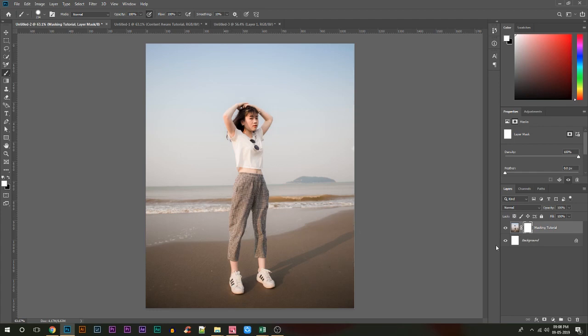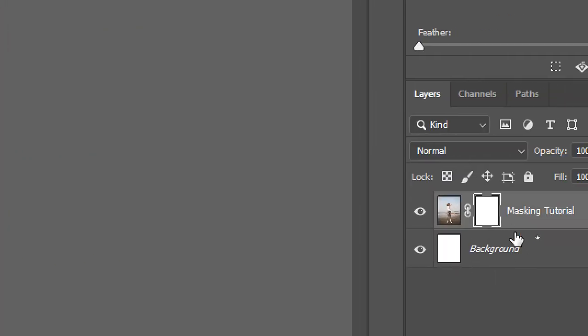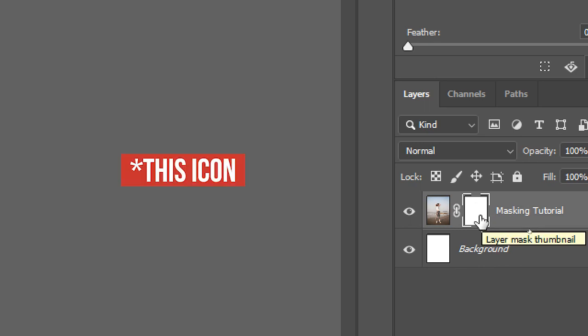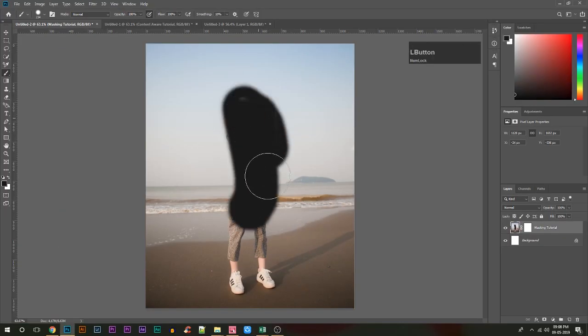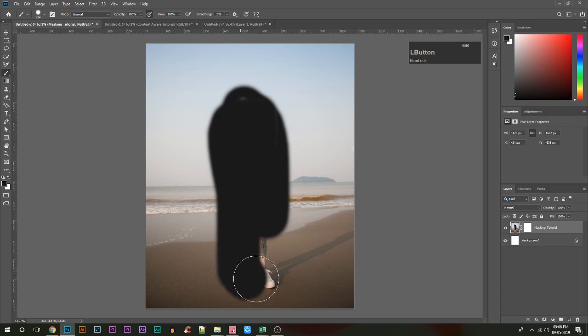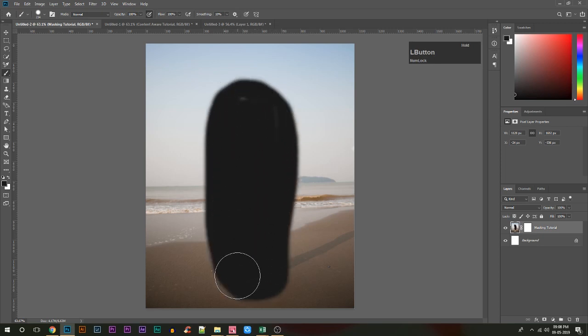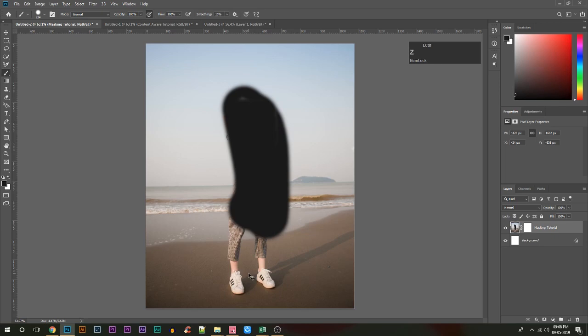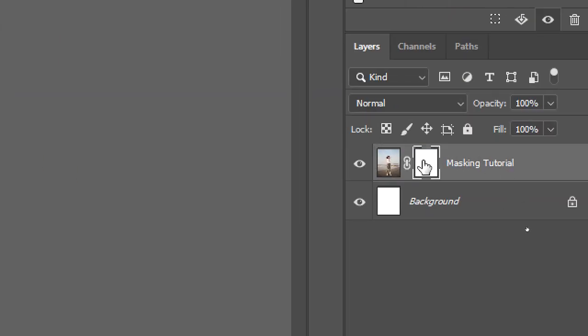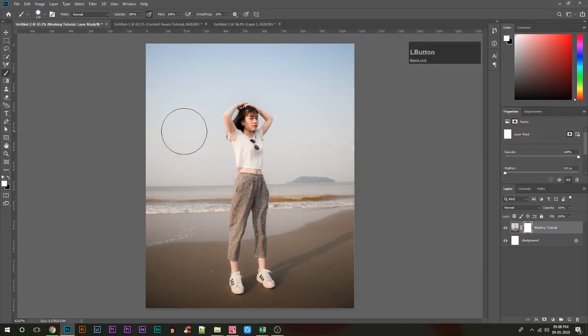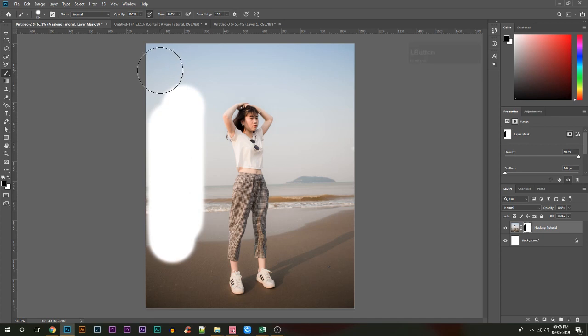And one more thing I want you to remember is, whenever you're masking out, always select this layer. Do not make the mistake of selecting this layer and then taking a brush and painting over it. This will create a normal paint over it and not masking. So please do not make this mistake. Whenever you are about to begin masking, make sure you have this icon selected, and then you can go ahead with the masking. So I hope that's clear, and now we'll head over to the content aware thing.